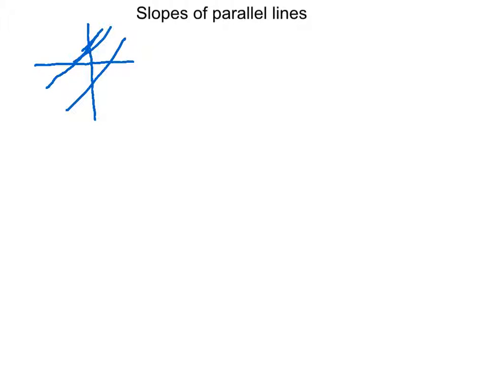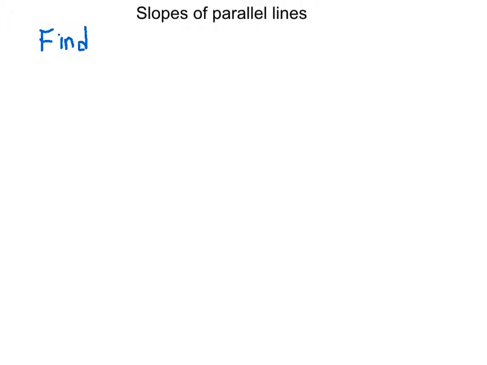Yeah, this is really neat. But anyways, they have the same distance apart all the time. So that means that their steepness or their slope has to be the same. And we're just going to talk about it from that point of view. A lot of times you'll get asked to find the equation of a line parallel to a certain equation, and that means that you just need to find that equation's slope. So let's do an example.